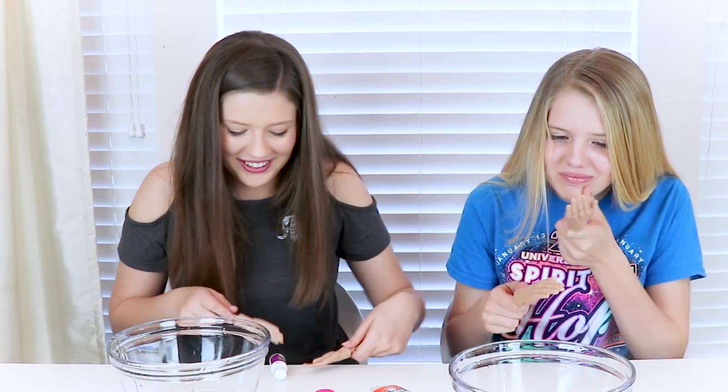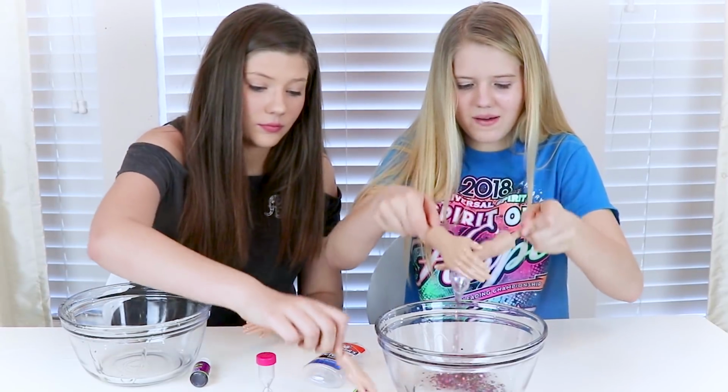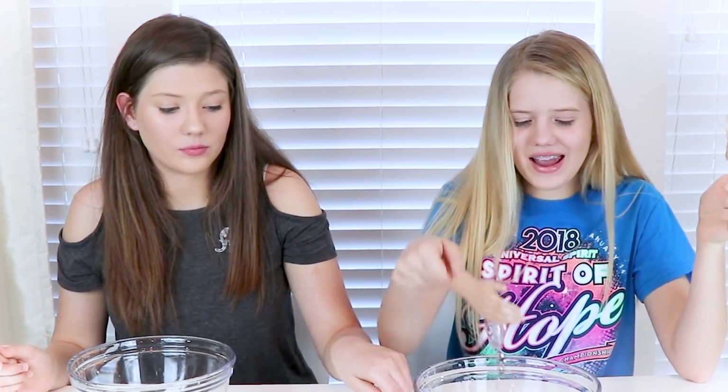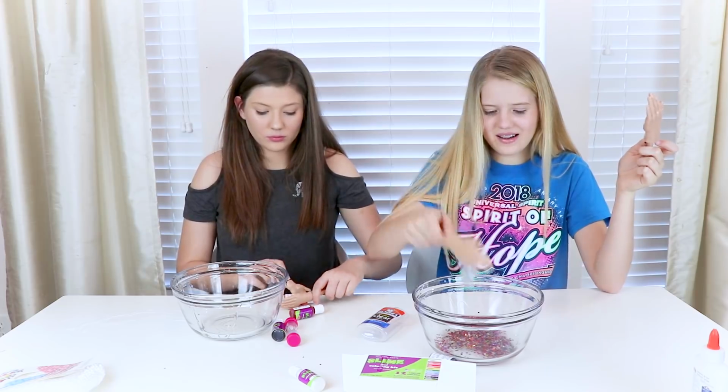Time to make another color. Oh, the timer fell. Oh, another one. Oh, it sticks to my hand! Because there's glue on my hand. This is so much fun. This is so cool. I'm gonna use these.